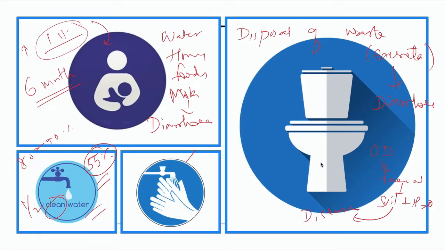Now when we know this is the cause and it is preventable, all these four things are doable and they require less money, then why is the problem, after so many years of independence, why do we still have one-fifth of global diarrheal deaths in children? The answer is office. So it's a very famous series you must have seen.